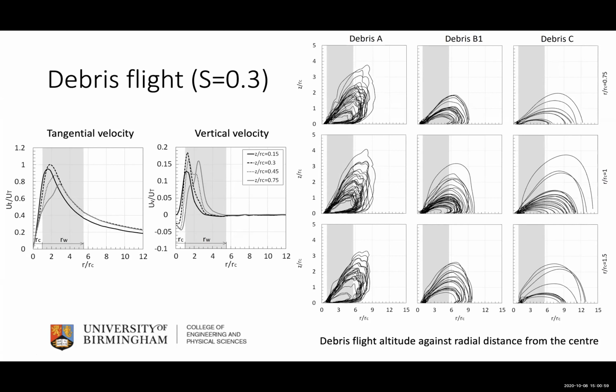And it's important to say that not every debris was lifted. We actually find that the distribution of vertical velocity was really important in getting these debris particles lifted, and then the tangential velocity kicked in terms of transporting them. So that's a very quick whistle-stop tour. We found similar results at the higher swirl ratio, but as you can imagine, there are a few differences and a few anomalies along the way.